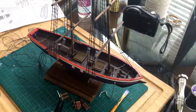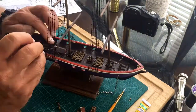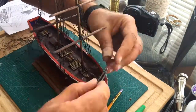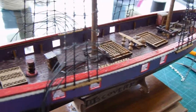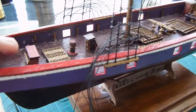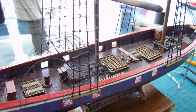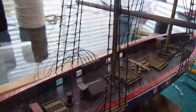I worked feverishly to get this part done, because it is very difficult to get in there once you run all these rope lines. Now that I have most of the items that go on the deck in place — there's more that I'll add, and there are things that I've made by hand that I'll show you later — I can start stringing these lines up to where the sails and masts are.